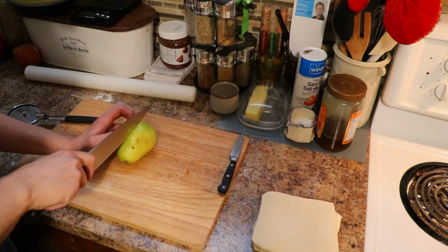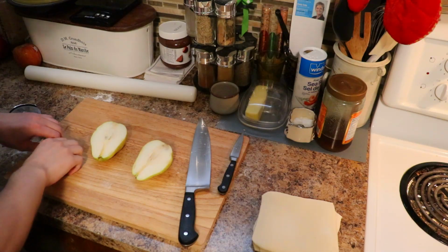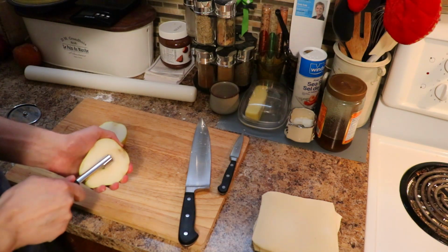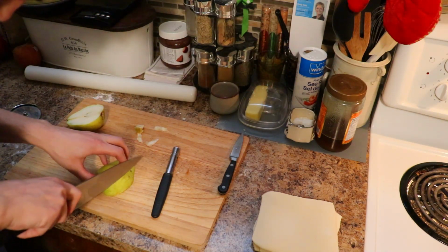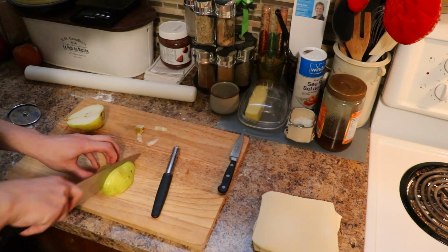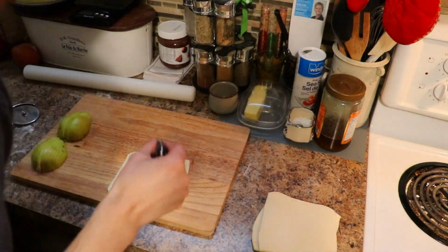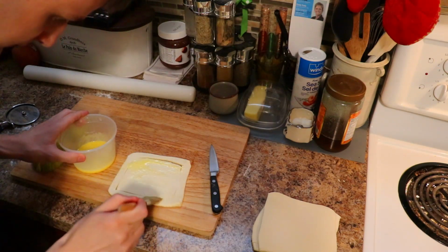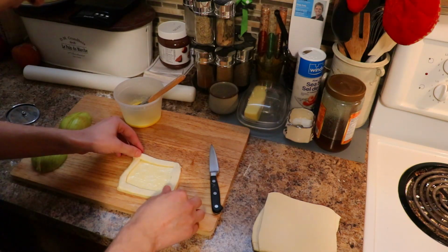So for the pear, we're going to cut it in half. Scrape out the insides that we don't want. Then we're going to just make nice thin cuts like this. We're going to cut these just like we did the other ones. Then we're going to egg wash the bottom, create our square, just like so.